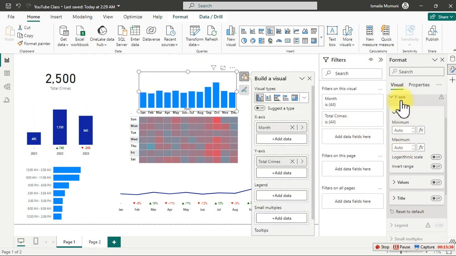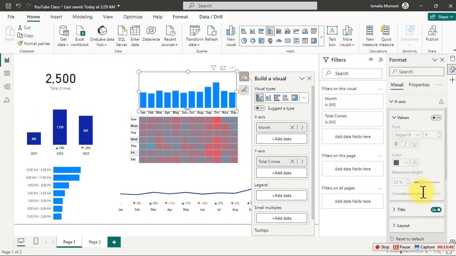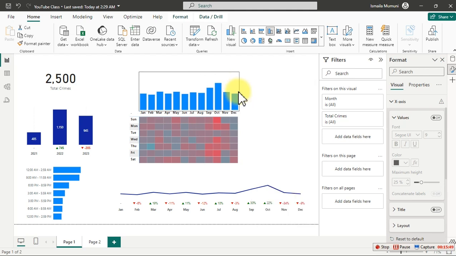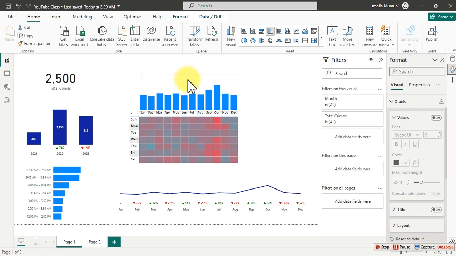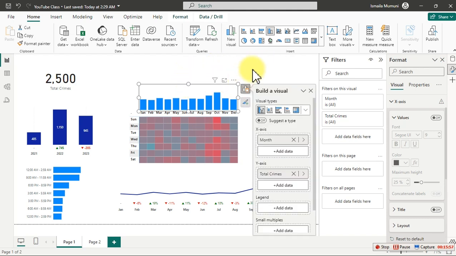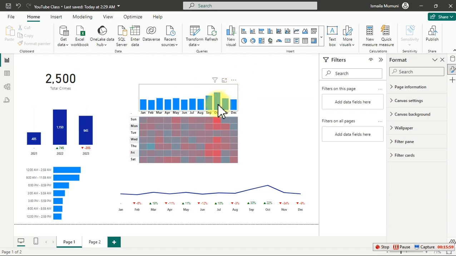So for the x-axis, we have not turned off the title. Yeah, sure. Now it's turned off. Can you look at it now? So you want to make sure you stretch it until you have something that looks just like what you're looking for. So for this one here, we'll bring it down a bit. So if I hover over here, I should be seeing October. If I hover over here, I should be seeing January. So make sure you set it that way. You get it now. So we need to add one more.